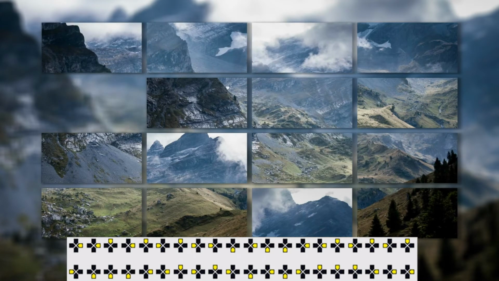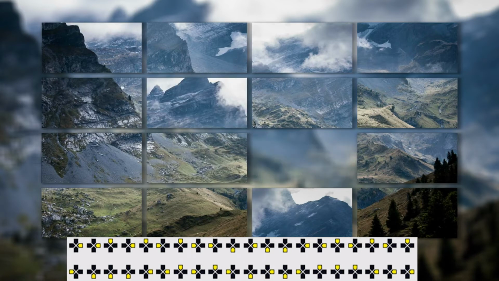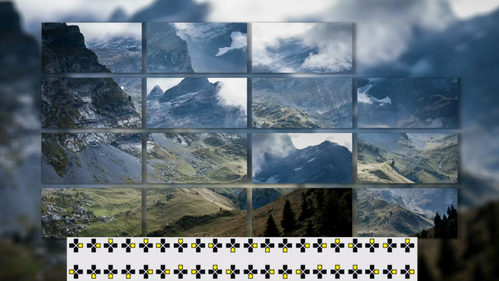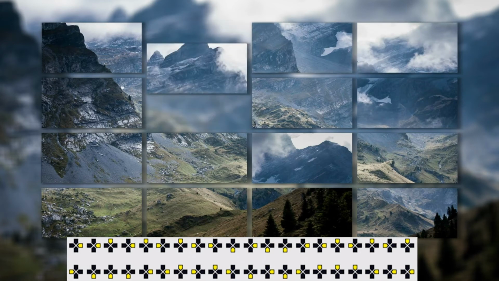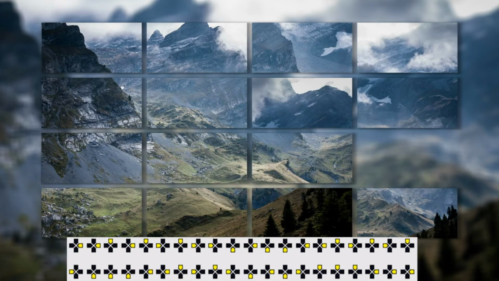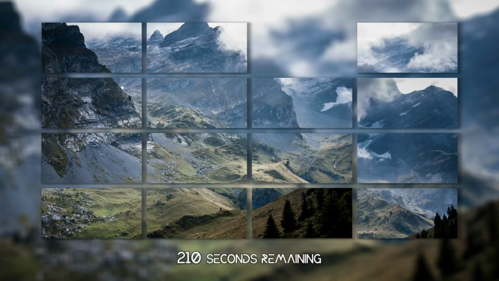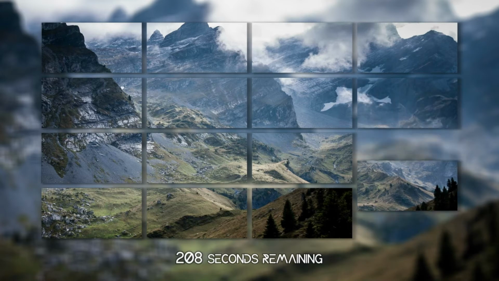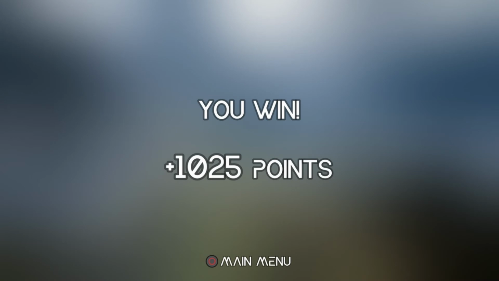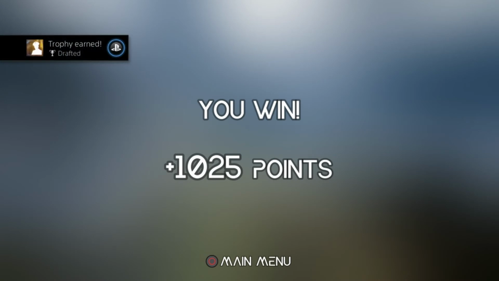Now just follow those exact button presses to complete the puzzle. You need over 800 points to finish the level and get all of the trophies. Once you've followed all those buttons and the picture is finished, it will tell you how many points you've got for that level, and then all your trophies will start to unlock. As you can see, I got 1025 points, and the first trophy unlocks, which is drafted.